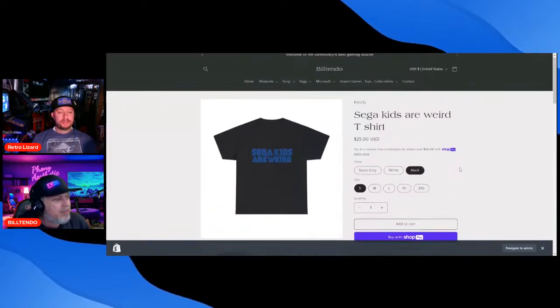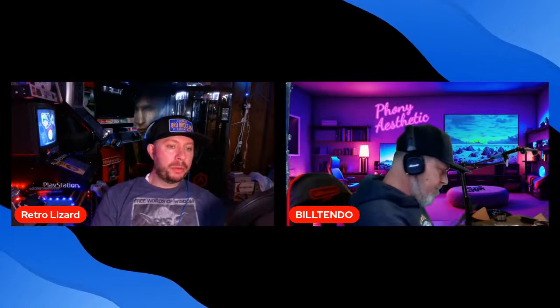I'm going to stop showing shirts now because I feel like I'm pitching. Bill and I were talking earlier — we should talk about what we've been working on during the week. This is actually something Bill's been working on. In a way it is a pitch, but at the end of the day Joel and I are always really excited about the stuff we're working on and maybe we don't share that enough.